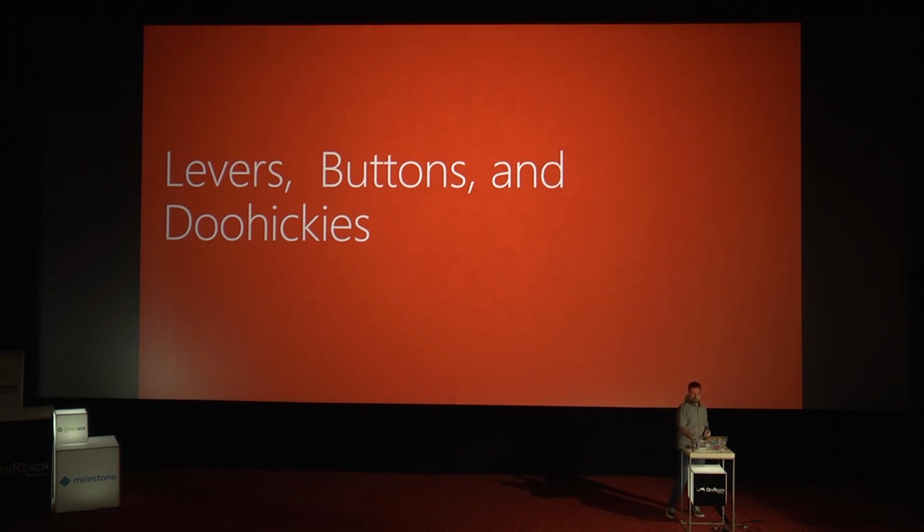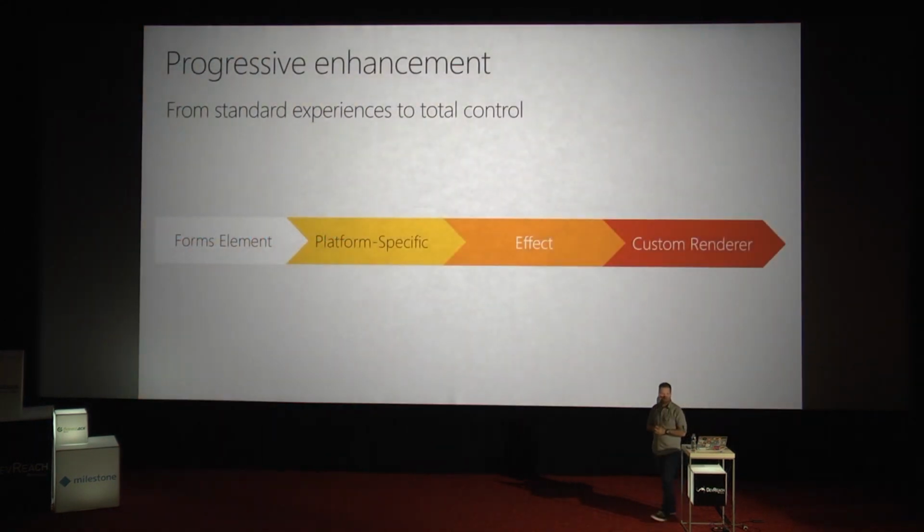All right. So this is what I call the progressive enhancement experience, which probably is a familiar phrase. So you start with the forms element, and you basically exhaust all the different properties that you can update on that forms element, right? And then once you get done with that, you might start looking at platform specifics. A platform specific is when you, for example, you know that you should be able to do something on Android, but maybe it doesn't work on iOS. How do you make sure that you get that on Android?